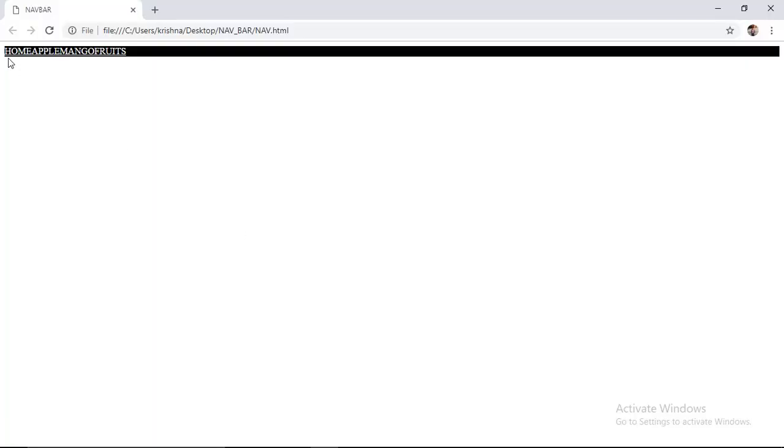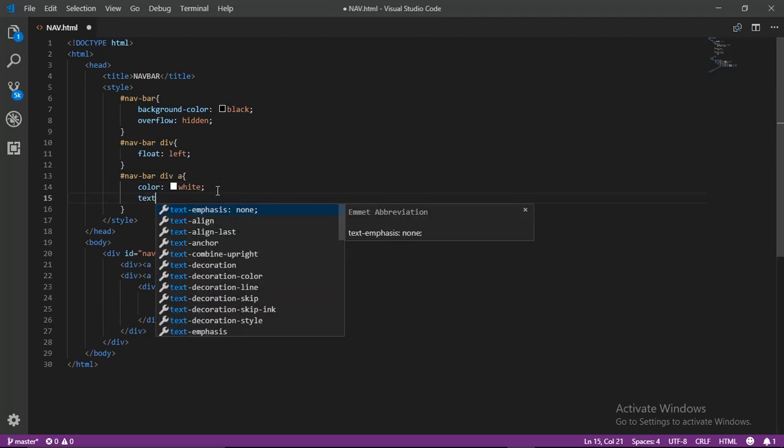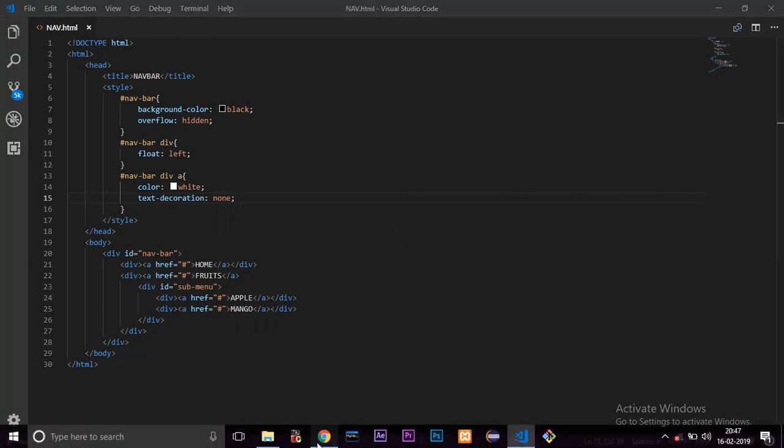The color is white, but how can we avoid these underlines? To avoid these underlines, we use the attribute text-decoration none.